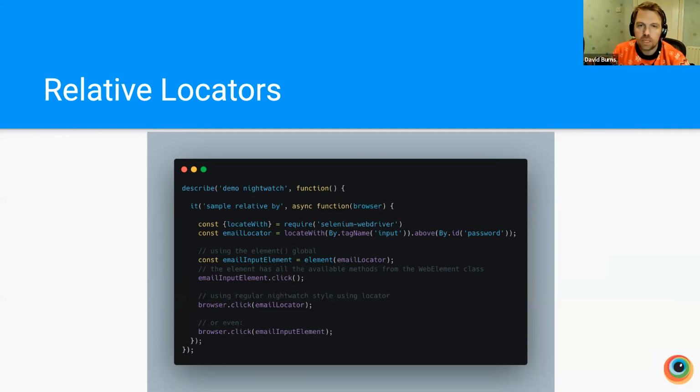It will find it, make sure it's in the right state, and then click on it. We see this with a number of different tools out there, like Cypress, WebDriver IO, Playwright, and it can do all the things that all the other tools can do, and do it really, really well.